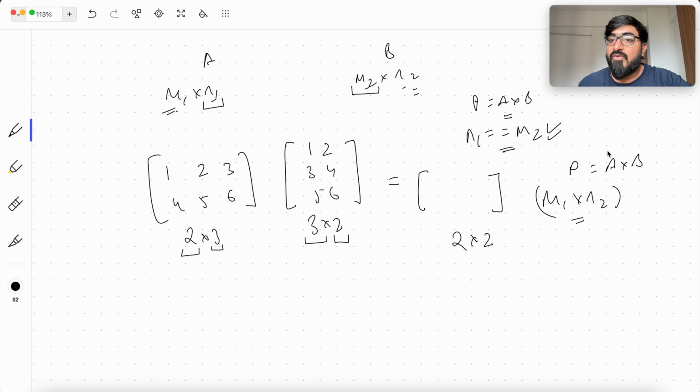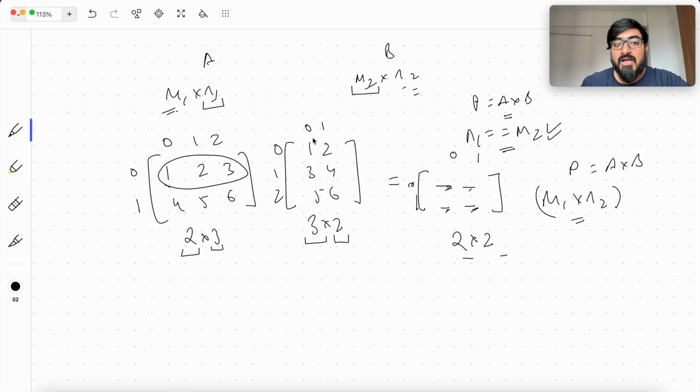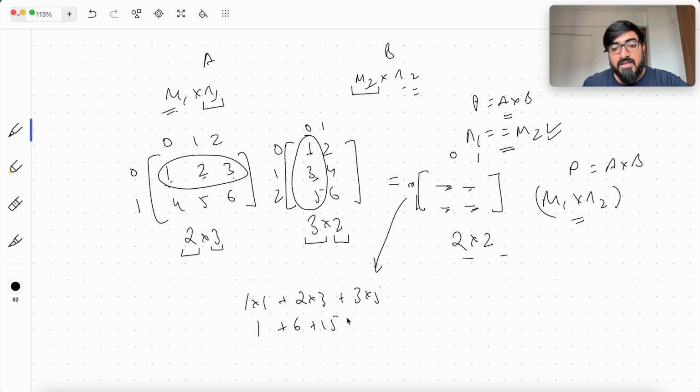All right, now how do we go about multiplying this? This is 2 into 2, so it has 4 elements. Rows 0 1, columns 0 1. So you have 4 places to fill, and we need to generate 4 values, one for each of these locations. The value at location 0 0 is these values correspondingly multiplied by these values. That is 1 into 1 plus 2 into 3 plus 3 into 5, which is 1 plus 6 plus 15. This is going to be 22.